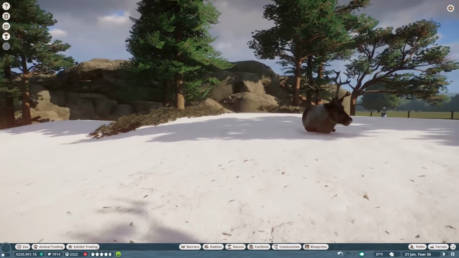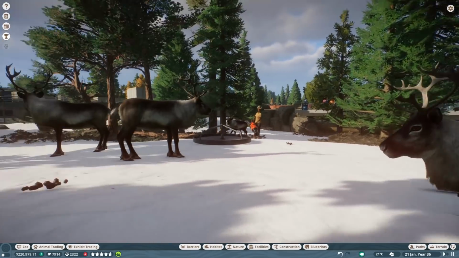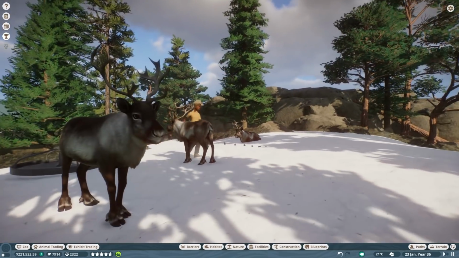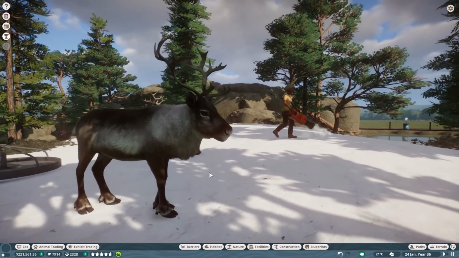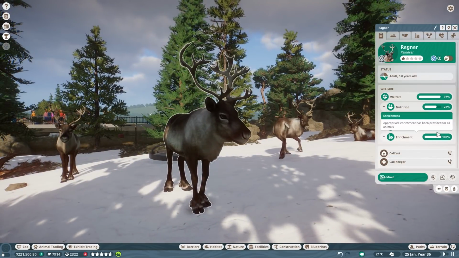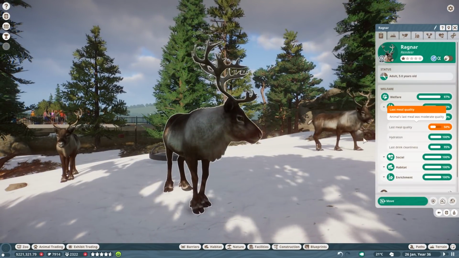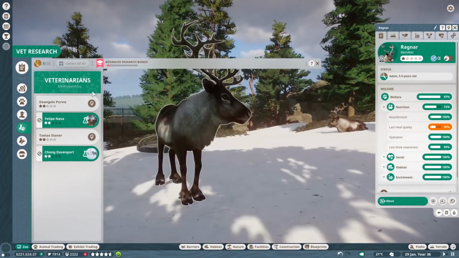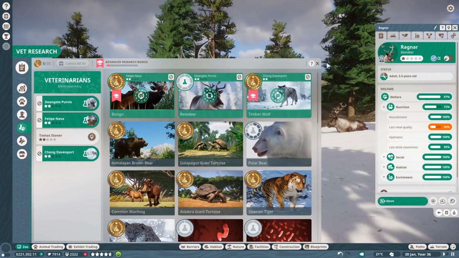I didn't expect them to be super lazy. Can I say that? They're just standing here, not doing anything. Are you guys happy with the enrichment? Yes, you are. Meal quality, yes, we need to do some research. Okay, so let's do some research for you.